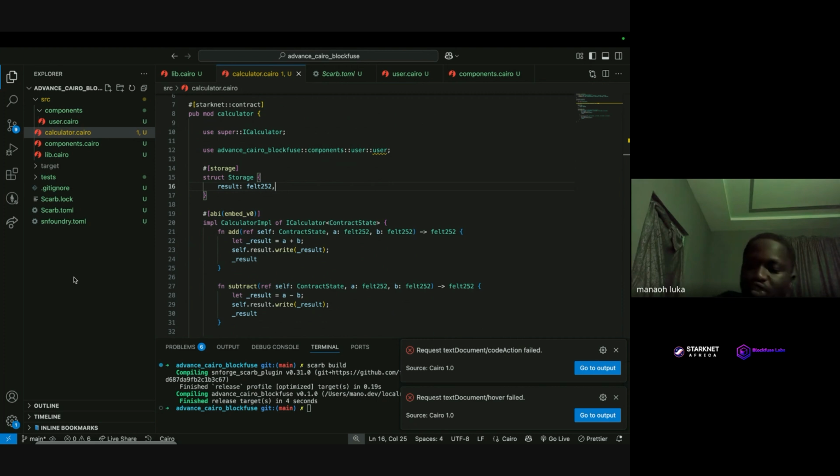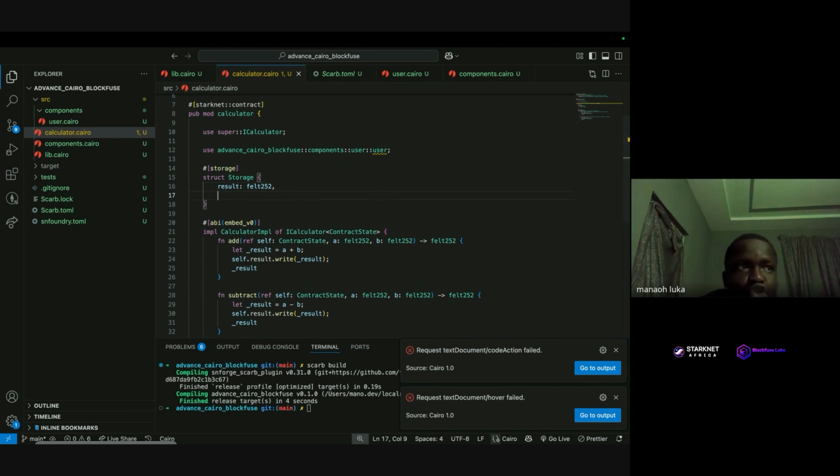So to bring the storage, we have to work with another attribute, which is the substorage attribute, to verify that, hey, this is also a storage that we're embedding inside of this storage. But this storage belongs to a different component. But this time around, we want to plug in this particular storage, the storage of this component, into the storage of our smart contract.